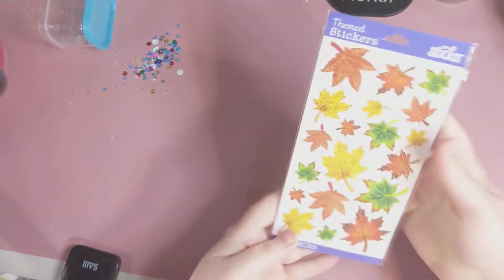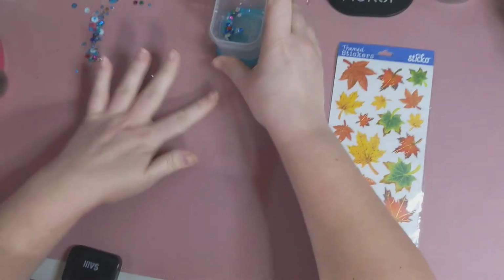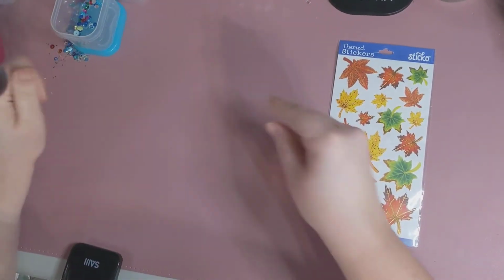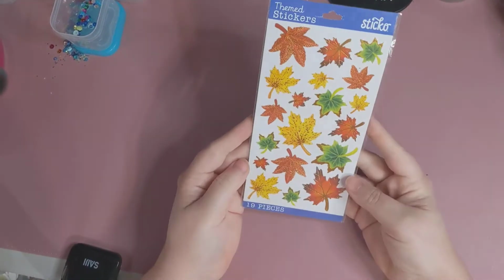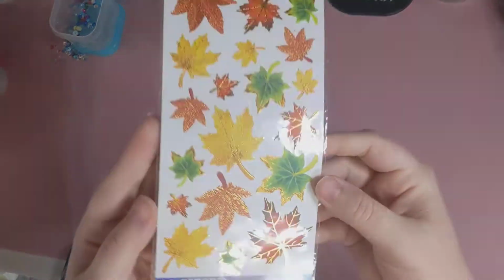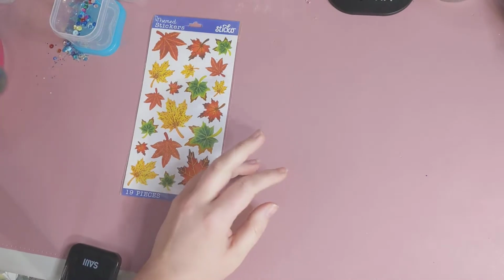So first is these. Oh, uh-oh. Looks like we spilled something. Okay, that's okay. We'll just brush that over there. We have these glitter leaves, which are perfect for fall. They have a gold foil on them. Really cute. Okay.